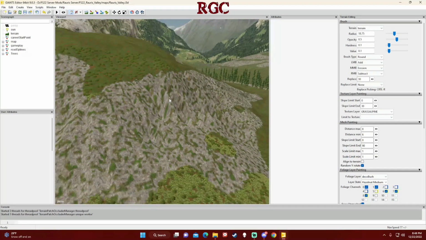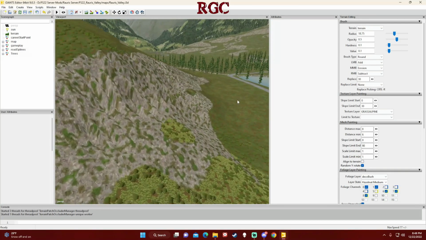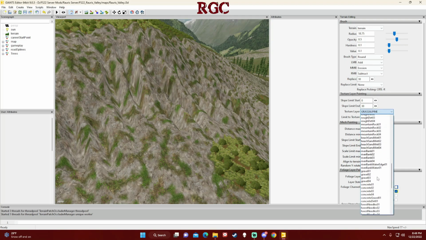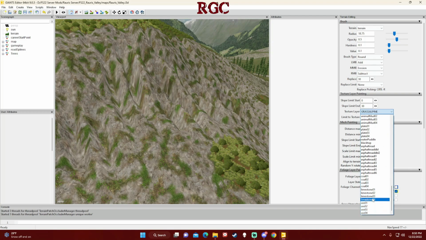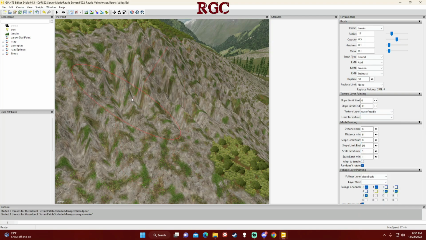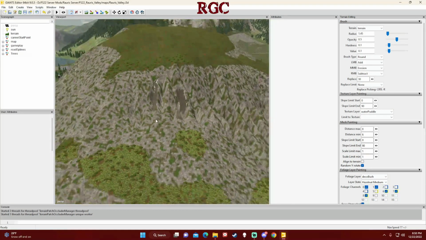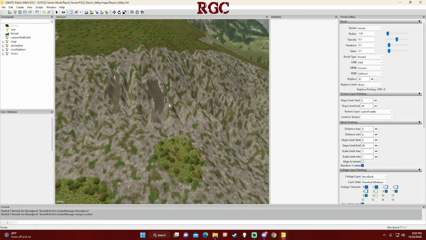Different areas erode a little bit more. You can add in maybe a texture paint layer here. Maybe have a mud puddle of some sort, water puddle. Maybe add that in. I don't know. It's a little steeper than I want, but you get what I'm trying to do here. You can do stuff, whatever you like.